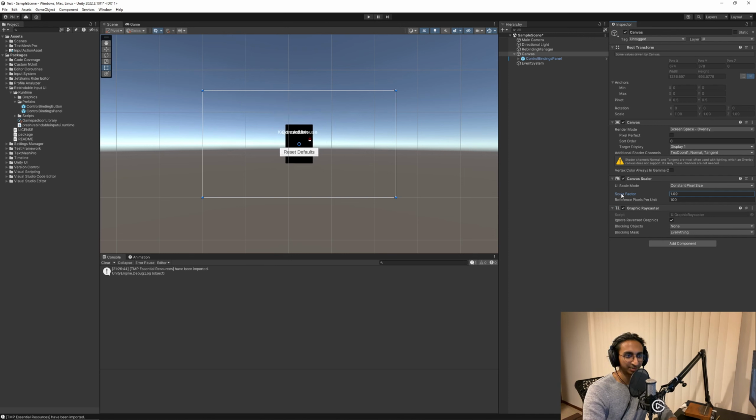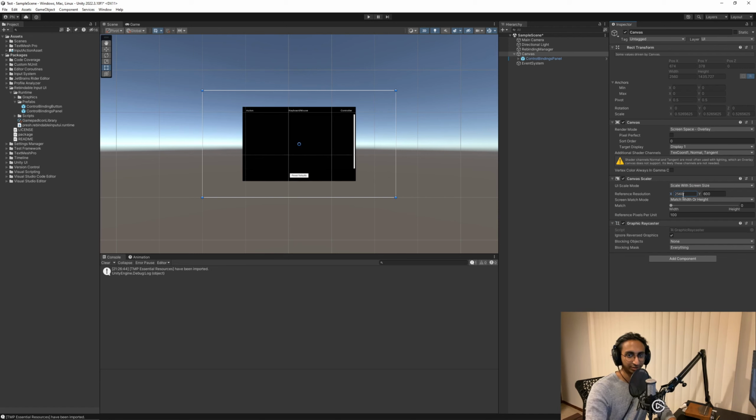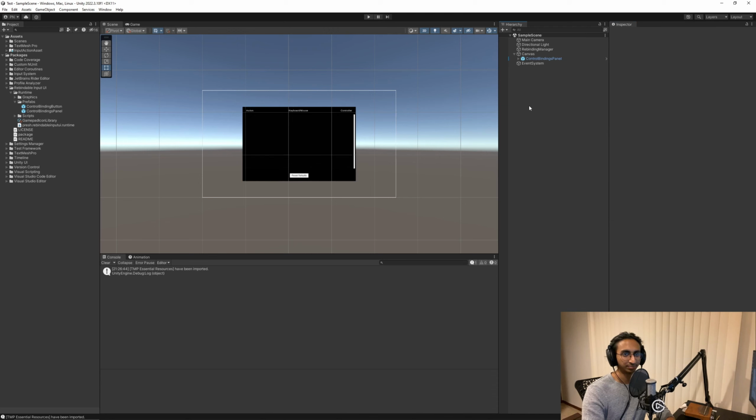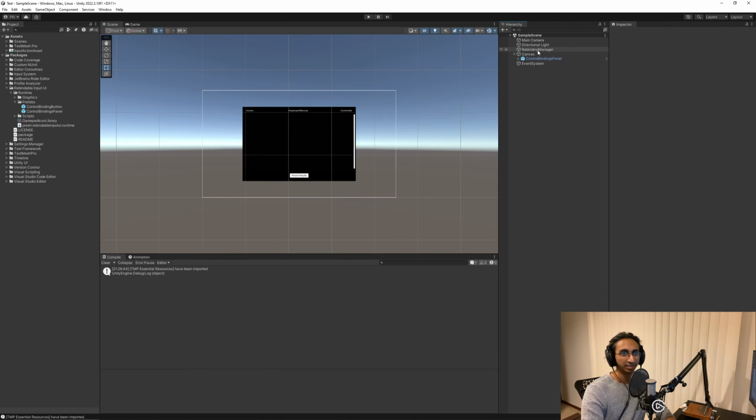Yeah, it's not meant to be all squished like that, so you do have to either scale it down a little bit, or what I did was I built the UI at a reference resolution of 2K, so I'll just put it at that. And that's it actually. So let's revert everything here. At that point, you could just hit play.